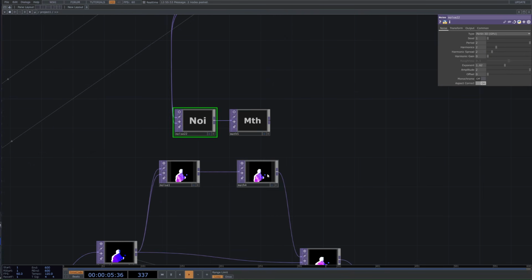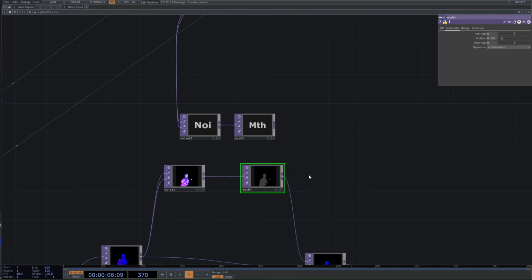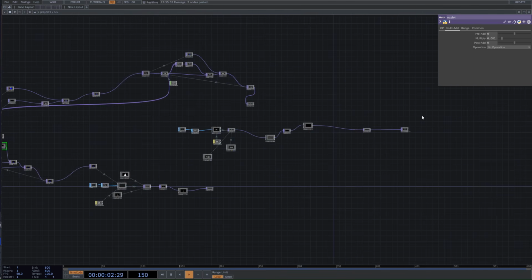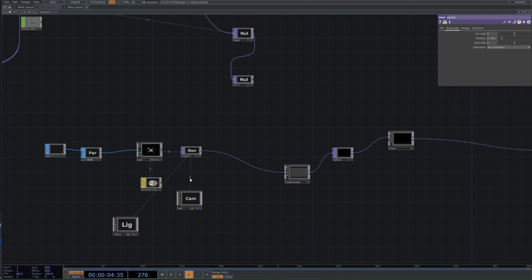Let's start with the math. I think that's a little bit easier to explain. Essentially, I've set the multiplier to 0.001, which is essentially us being like, hey, yes, add in noise to this image, but make it very, very slight, which you could see with the original.